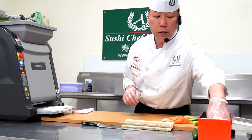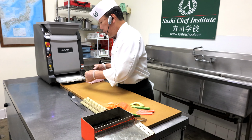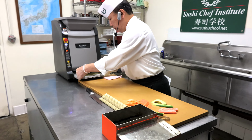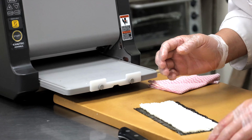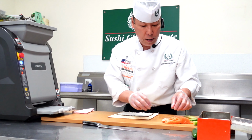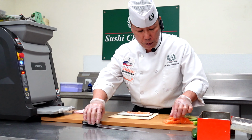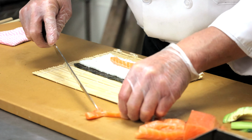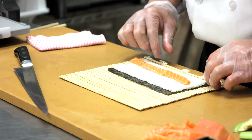All right, so here's how it works. The rice comes in, I use seaweed, we use it here. Take it out. Bring it here. I have a salmon, a little bit of extra. And then we do the roll.